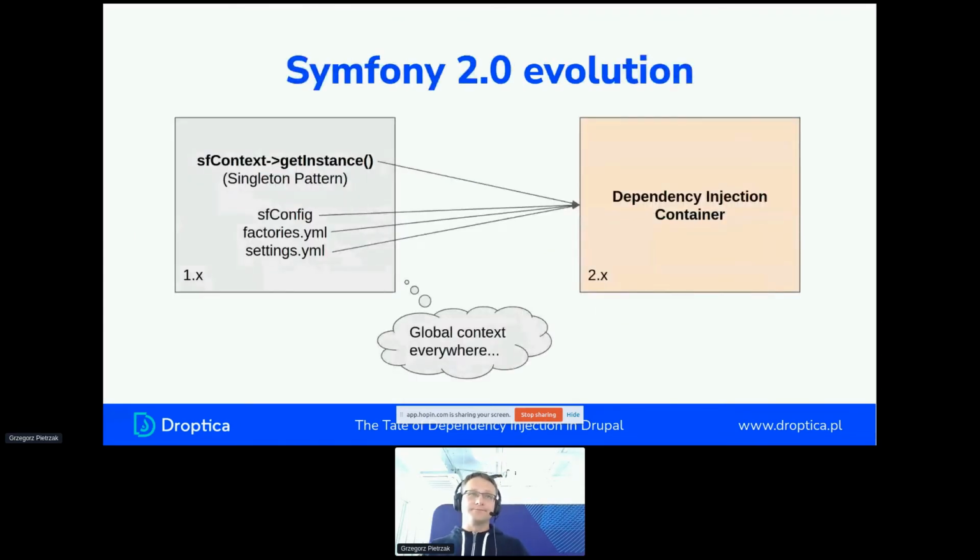About Symfony, the real dependency injection was introduced in Symfony 2.0. I don't know how many of you used Symfony 1, because Symfony 1 was based on something named sfContext. It was kind of a singleton. If you reached for the sfContext instance, you could get all the major services of Symfony, so database and so on.